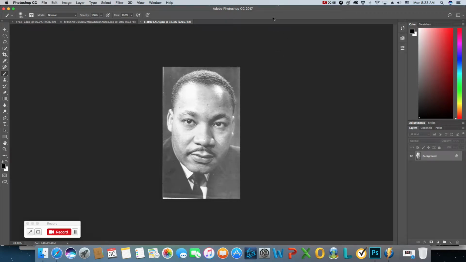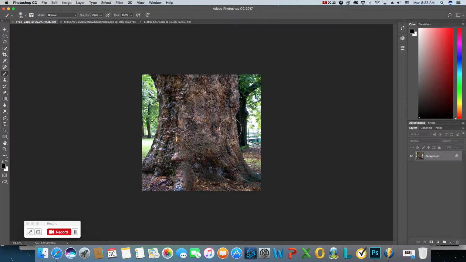Photoshop Lesson 7, and unfortunately I'm a little bit under the weather, but we're going to try to get through this one. So in this lesson, basically what you guys are going to be doing is taking a picture of Martin Luther King Jr. or a historical figure of your choice, and you're going to be combining it with this picture of the tree, and you're going to kind of combine them so that the bark actually kind of looks like the person that you chose.